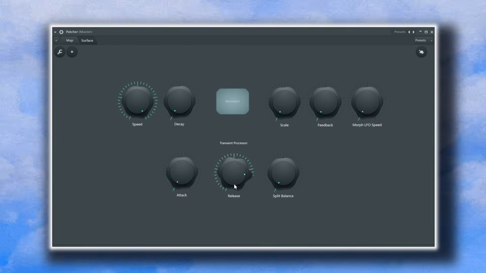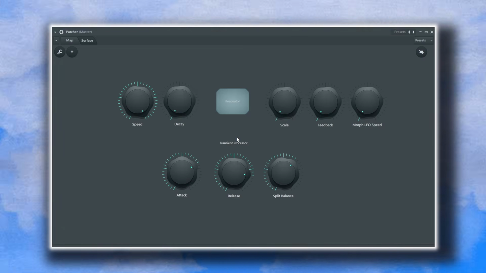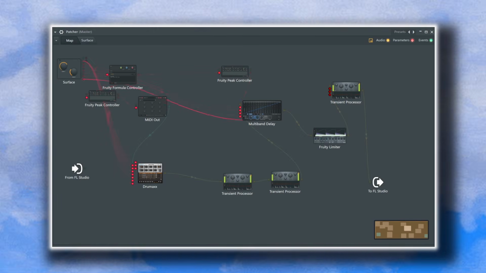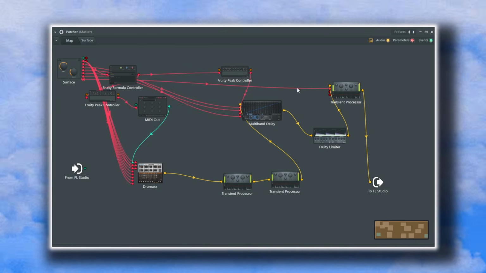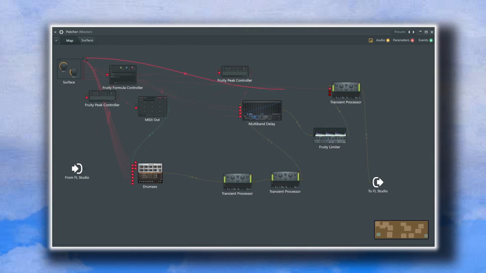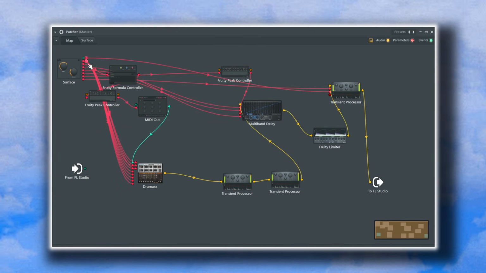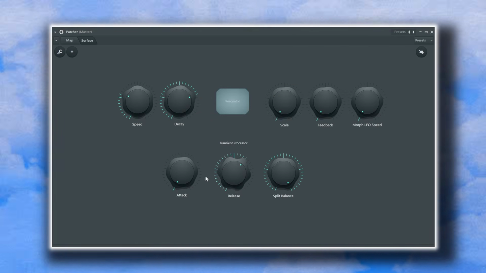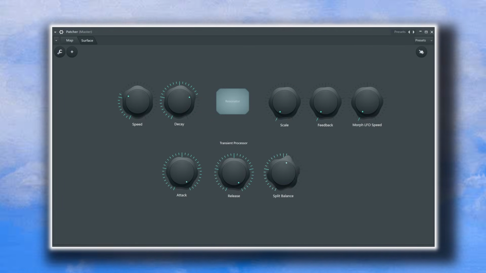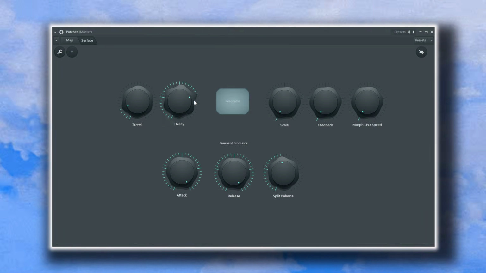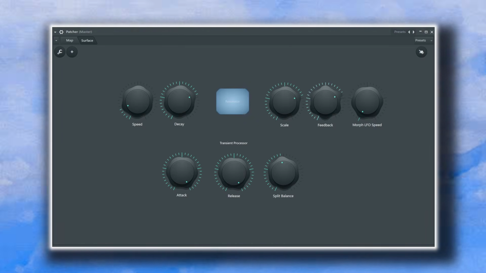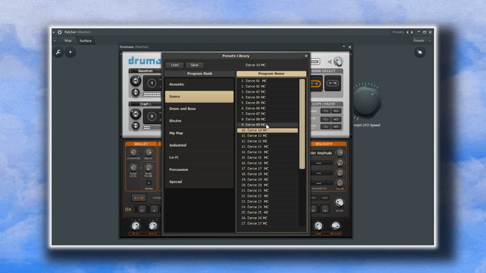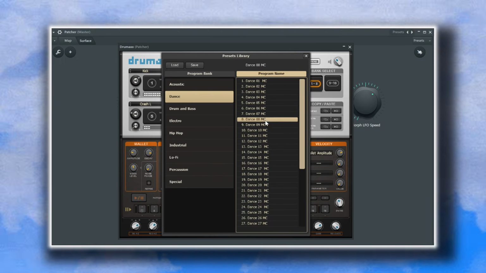Let's add a label and 3 knobs and connect them. Now let's browse through the Drumaxx presets and pick something interesting.